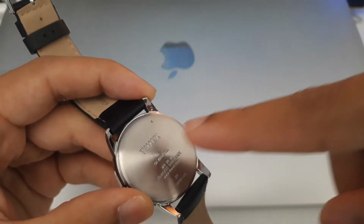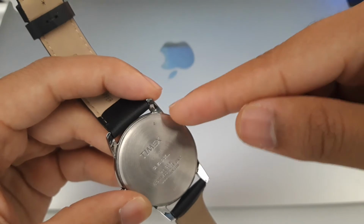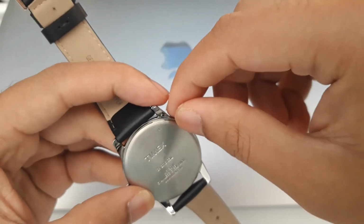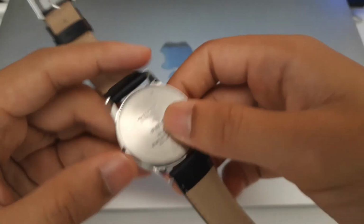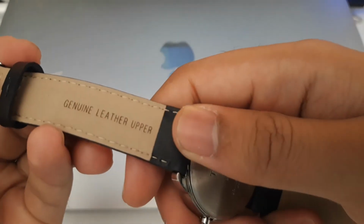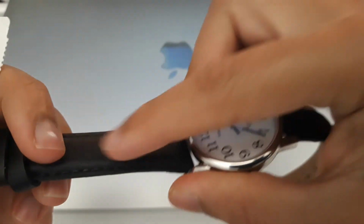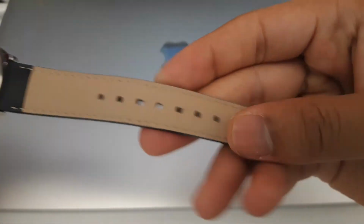And then here you can see the dot that tells you where to open it up. You can put a tool like a knife there and just press it up to open and change. And then there is a battery model right here. And if you see the leather, it is genuine leather upper. I don't know what upper means, whether only the upper part is leather or what, but that doesn't matter. At this price I would say it's pretty nice.